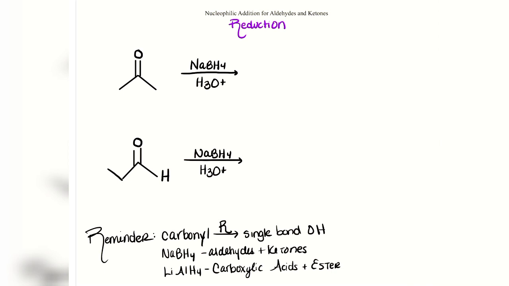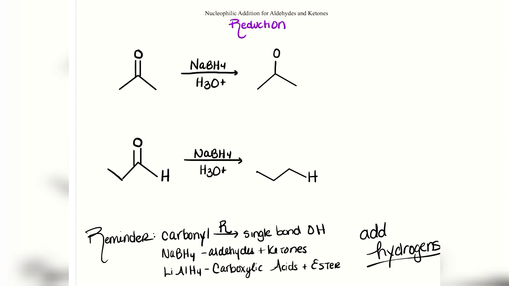So what NaBH4 or LiAlH4 does is add hydrogens. That's the process of this reaction. We are now used to drawing our main portion of our picture, understanding we leave everything the exact same. So the carbonyl is going to turn into, just to show you where the hydrogens are going to add, the single bond O, and you're going to add a hydrogen onto the oxygen and technically a hydrogen onto the carbon.